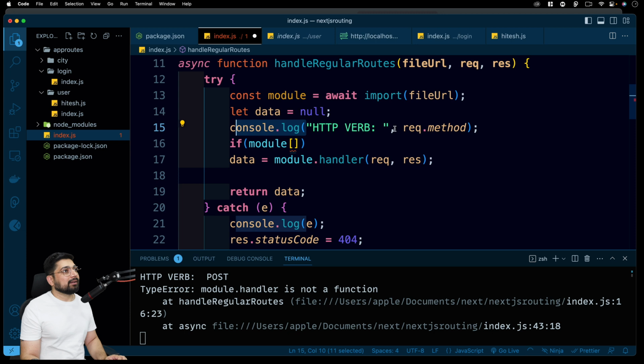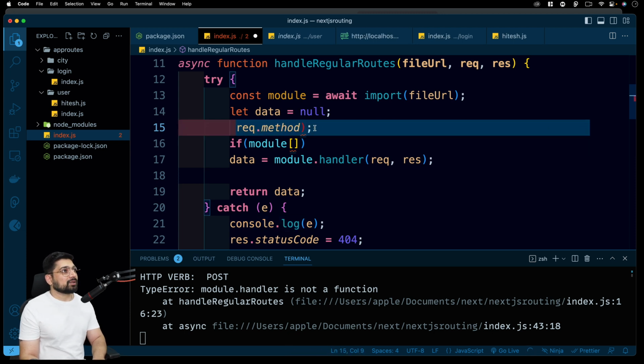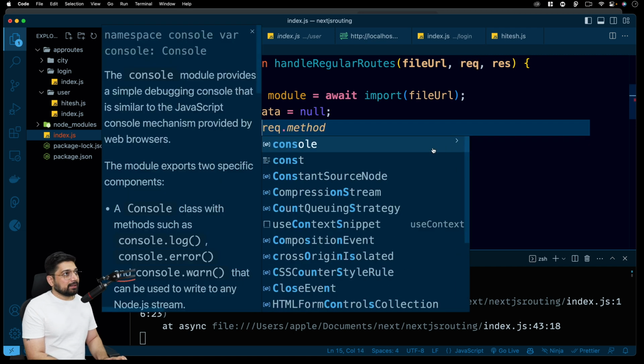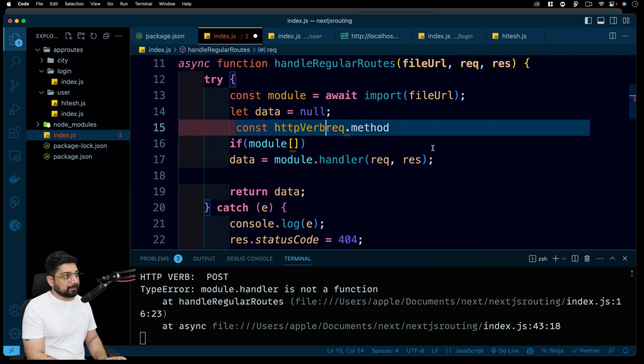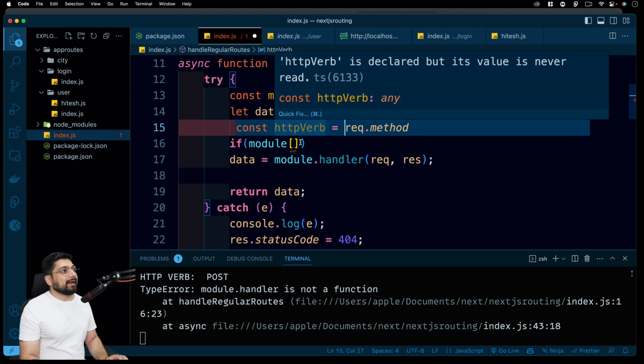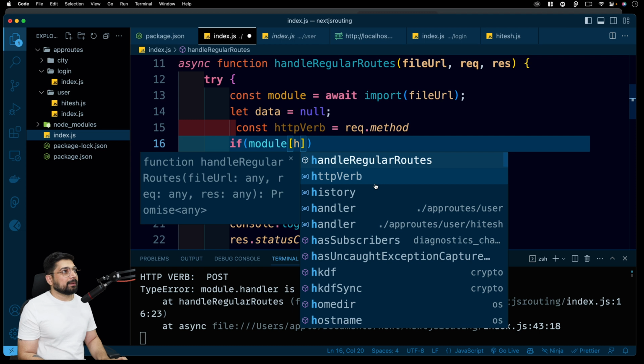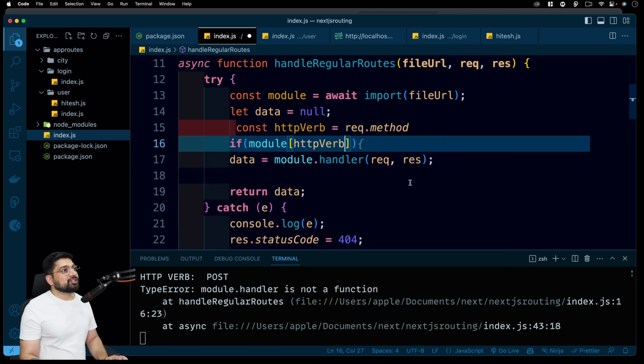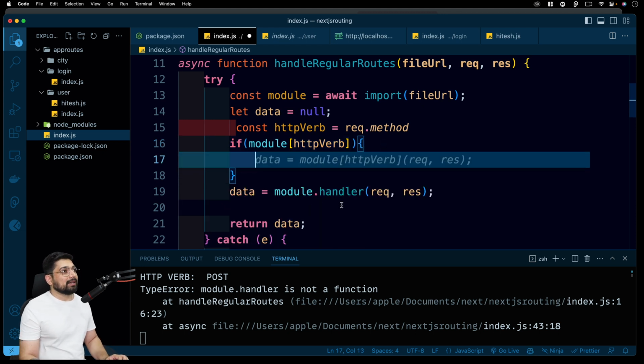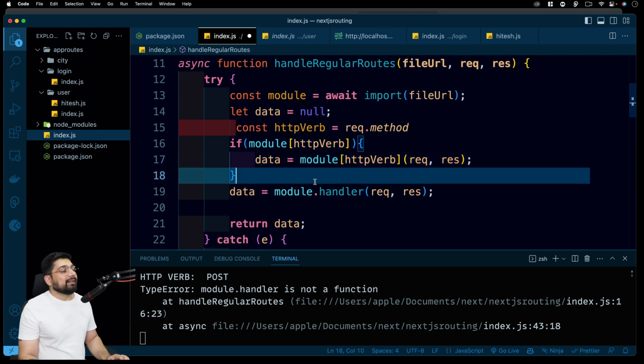We can actually go ahead and just store that in a variable. So let's just go ahead and remove this and say request.method. Let's just call this one http verb, and request.method. And if we found that http verb, there we go. If the http verb is there, then we are going to go ahead and do something. Otherwise, we are exporting the handler. So the data will be coming from whatever the verb is. Just like we are having a dot handler, assume this is almost equivalent of saying module.post, module.get, module.put, whatever that is. And that's it. Now, this piece of code actually helps you do exactly what we want to do.